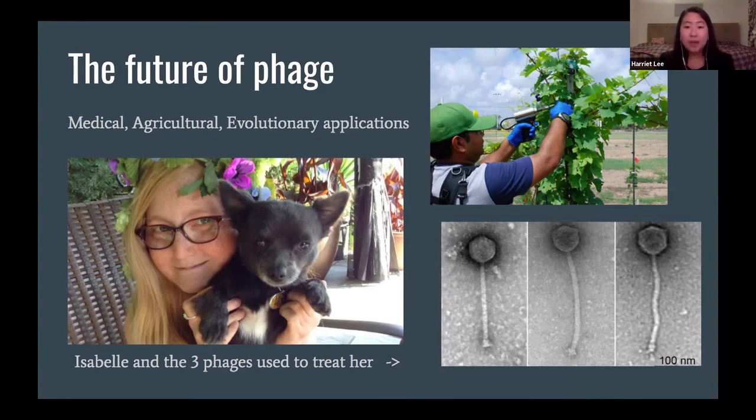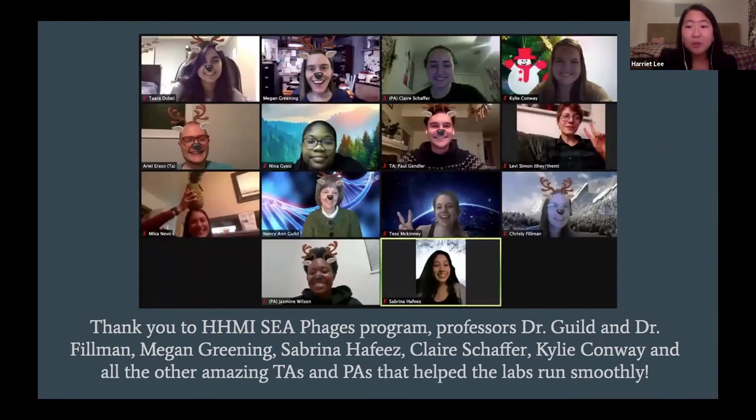One of the phages was actually isolated by a student from a university, which really emphasizes the importance of our research and our work. This therapy was injected into Isabel's bloodstream twice a day, and although she's not completely cured, phage therapy really helped Isabel regain a stable life, and now she's able to live life as any other normal teenager would. And there's a lot of hope for phages to be incorporated in many fields in the future to continue to save lives.